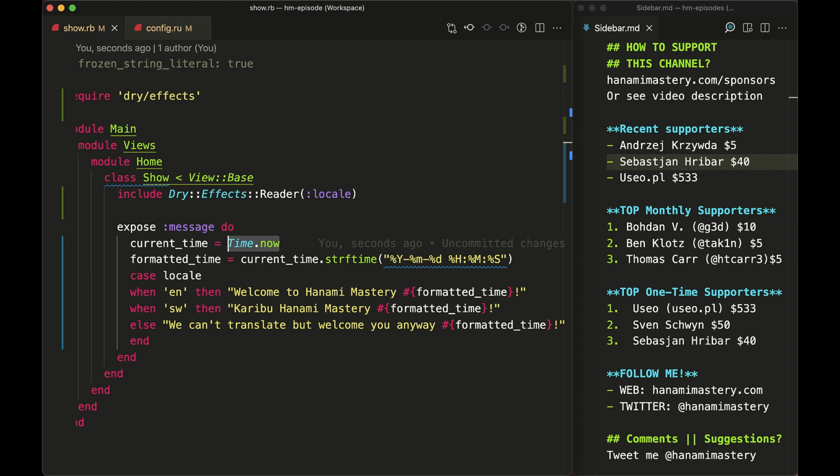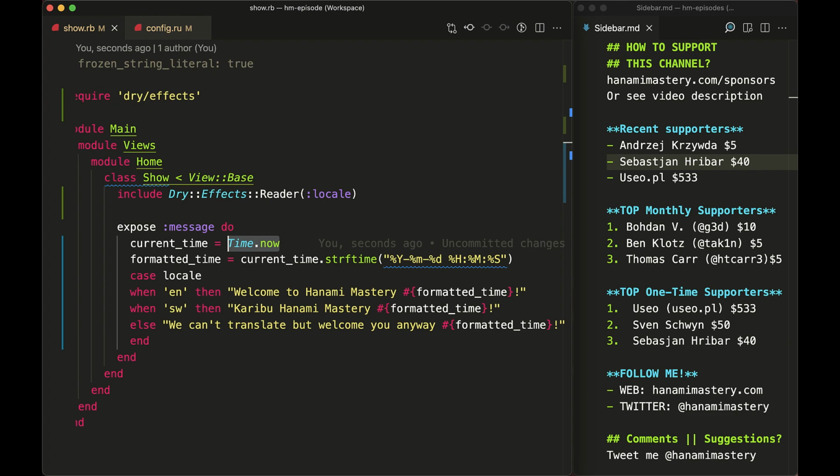But let's go back to the topic. To solve the problem with tests, I could inject the current time from the outside as a dependency, or use an effect. Both approaches are fine, but you probably know how to pass a dependency into an object, and effects can be somewhat new for you.